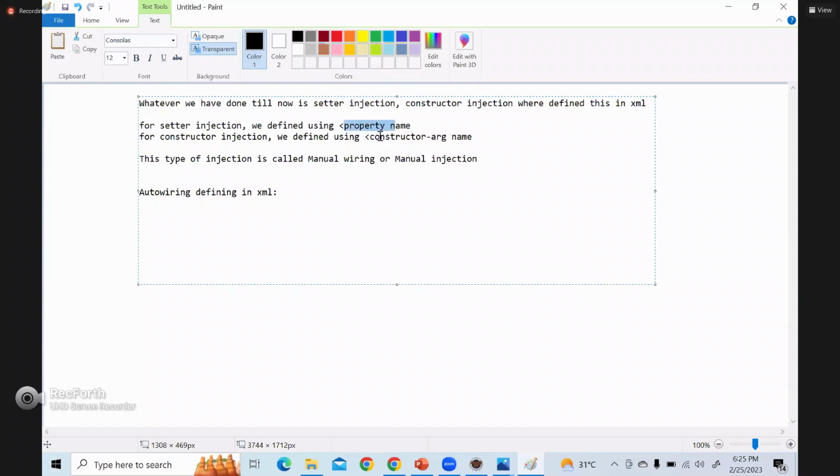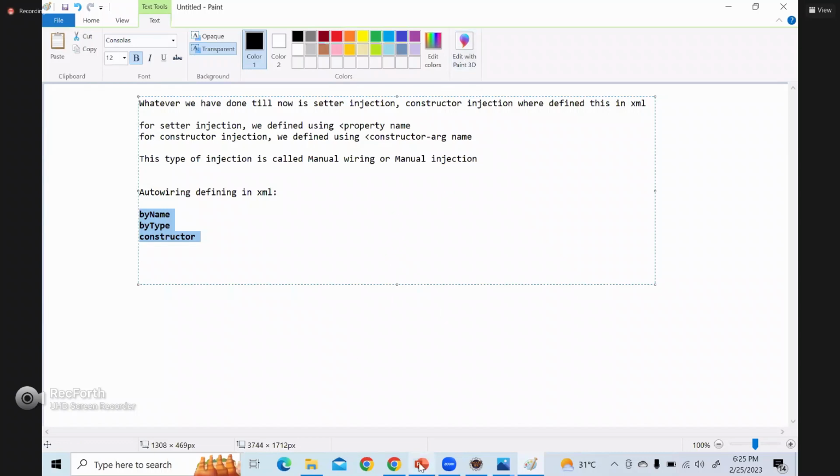Whatever we are defining, property name, constructor argument name, this is your manual wiring. Now, whatever we are going to see is auto wiring. How we'll define auto wiring in XML? So there are three types actually: by name, by type, and then constructor. So these are the three different auto wirings, and I'll tell you.